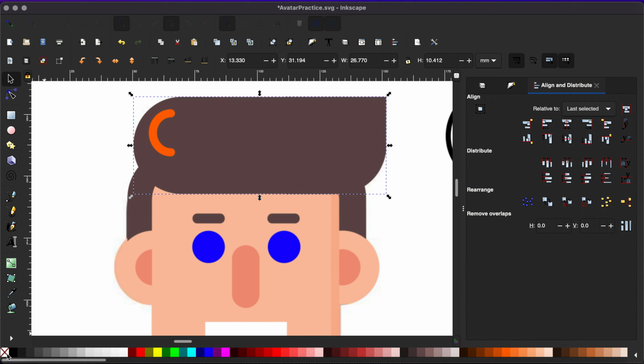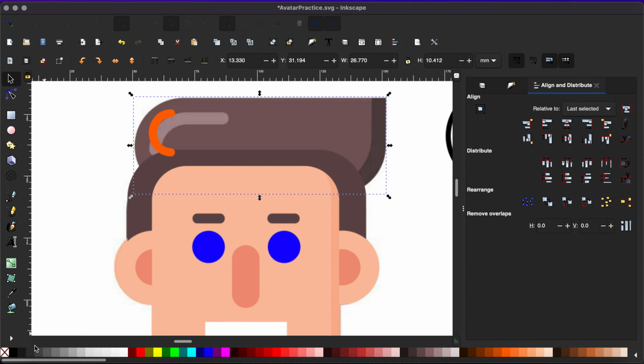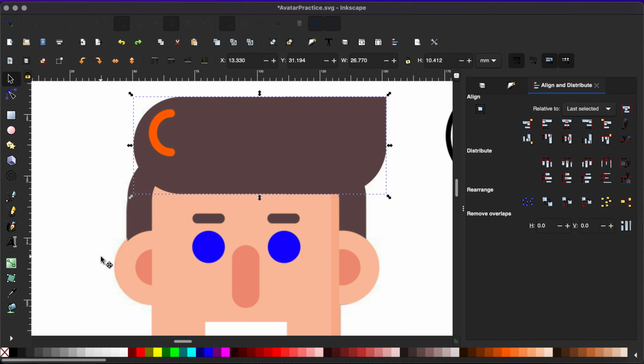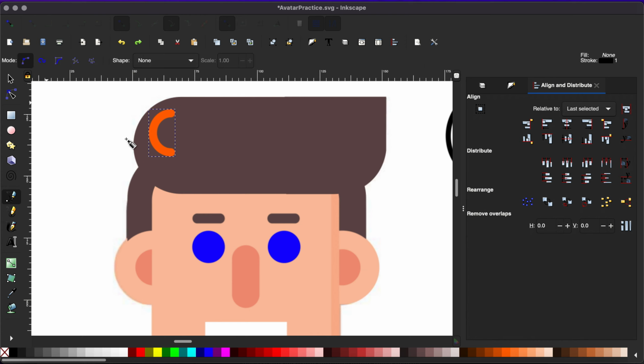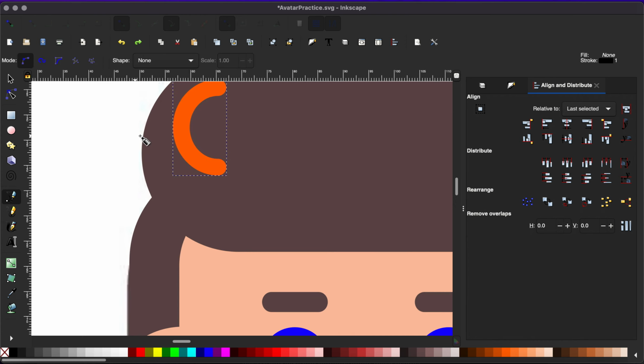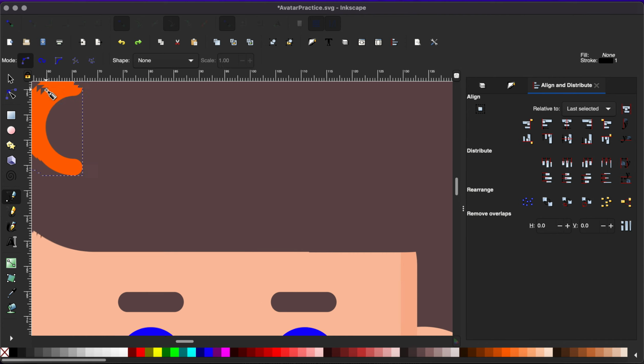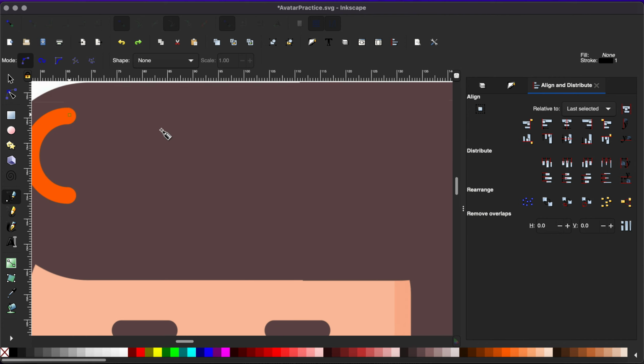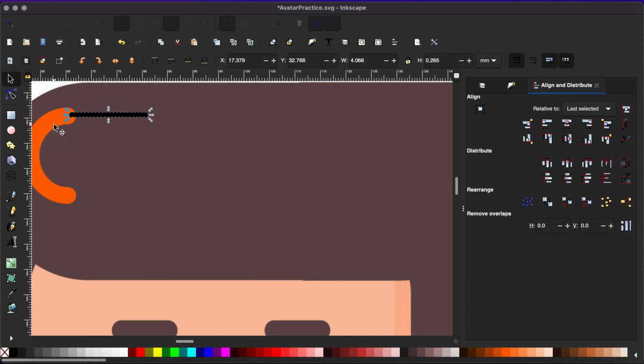Let me just take a look here. Yeah. Okay. And then I want to grab my Bezier tool, and I'm going to try to get this kind of in the middle here. And then I'm just going to make a straight line, so I'm going to hold Control, and I'm going to come across like that. Okay.